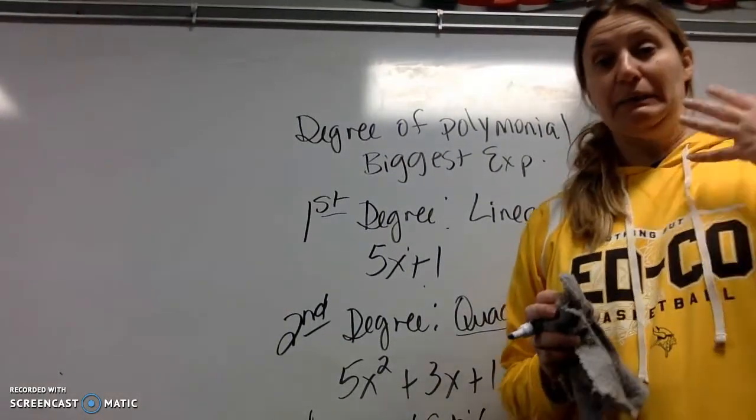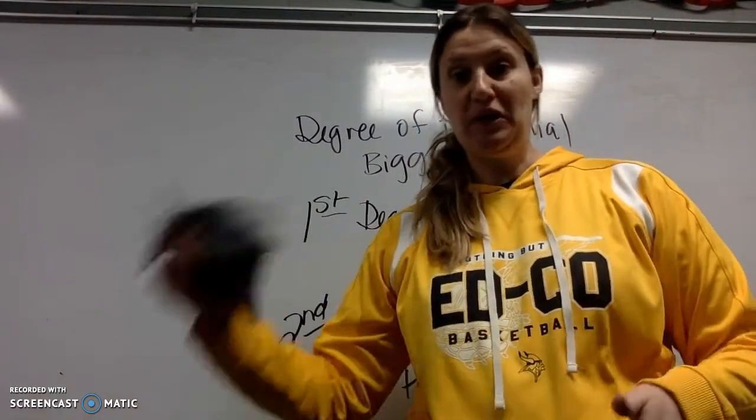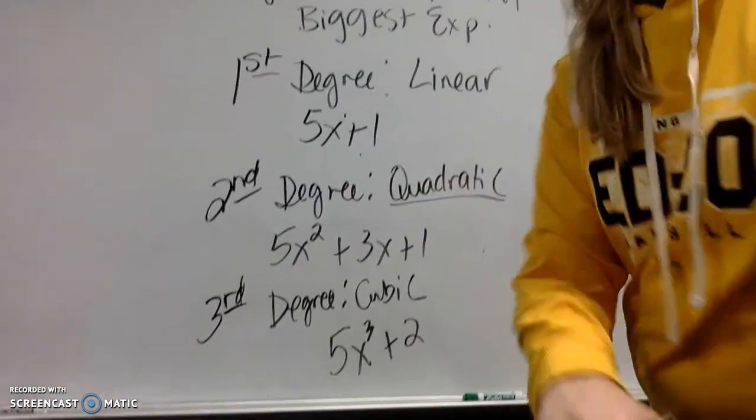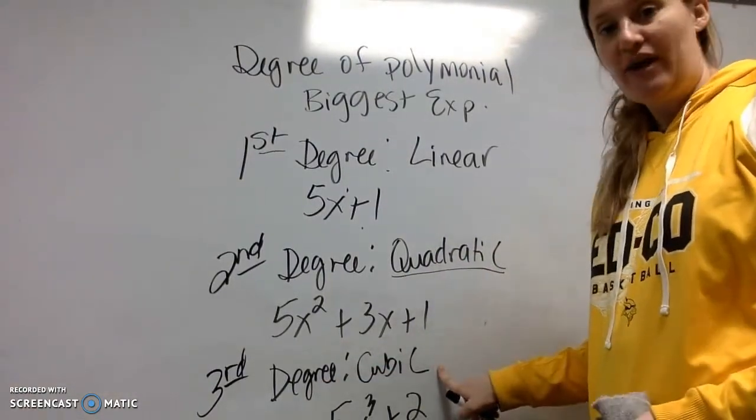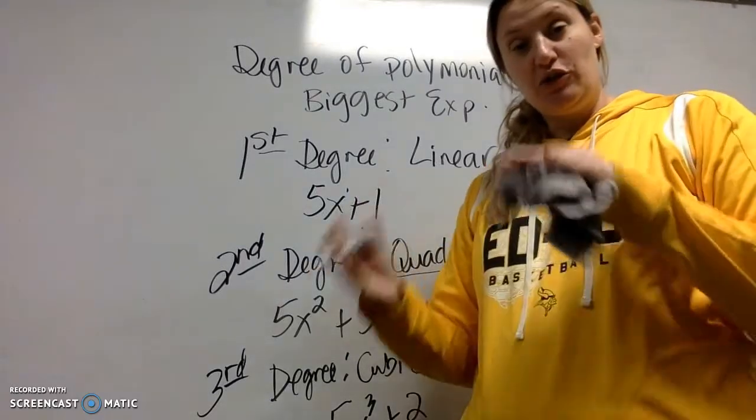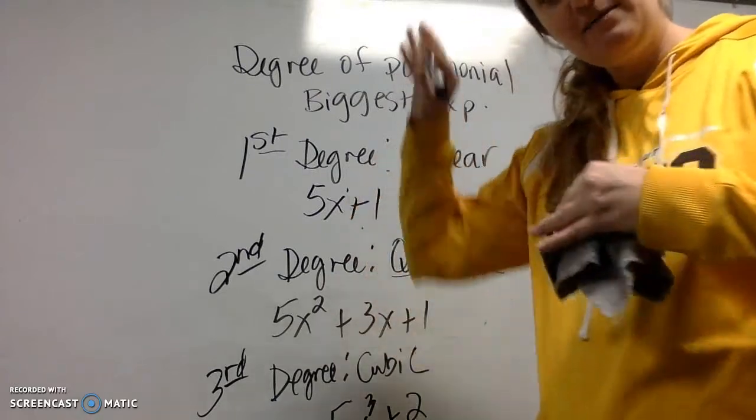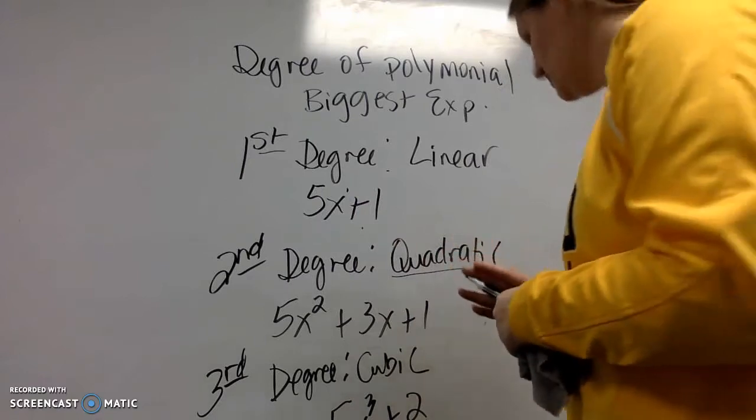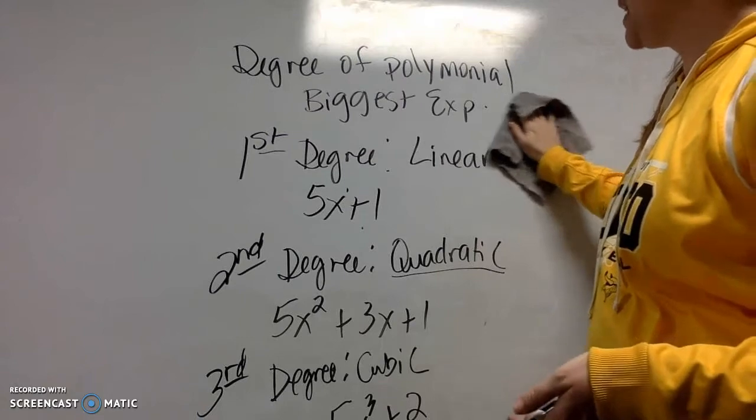Now, it's pretty easy. Monomial means one term. Binomial means two terms. Trinomial, three terms. Linear, first degree. Quadratic, second degree. Cubic, third degree. The hardest part is not messing them up. Don't call a third degree a trinomial. Trinomial has nothing to do with degrees, so just don't get the threes, the twos, and the ones mixed up. You have to keep the degree names and the polynomial names, number of terms, separate from each other.